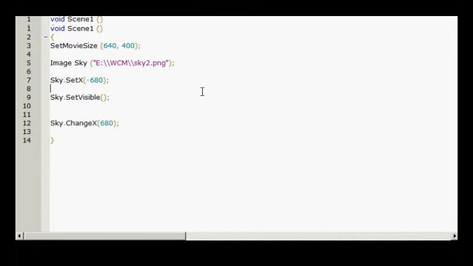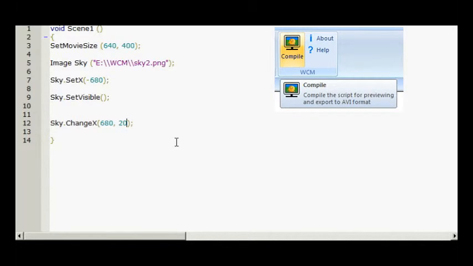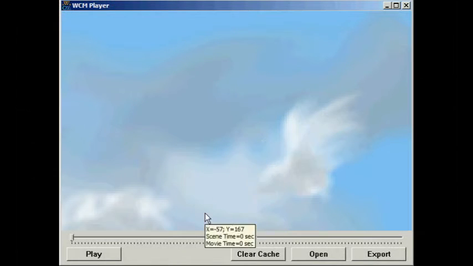We must also set in a value for how long the animation will take, and we will set that value to 20 seconds. We open up the player and start the animation, and this is what the animation looks like.